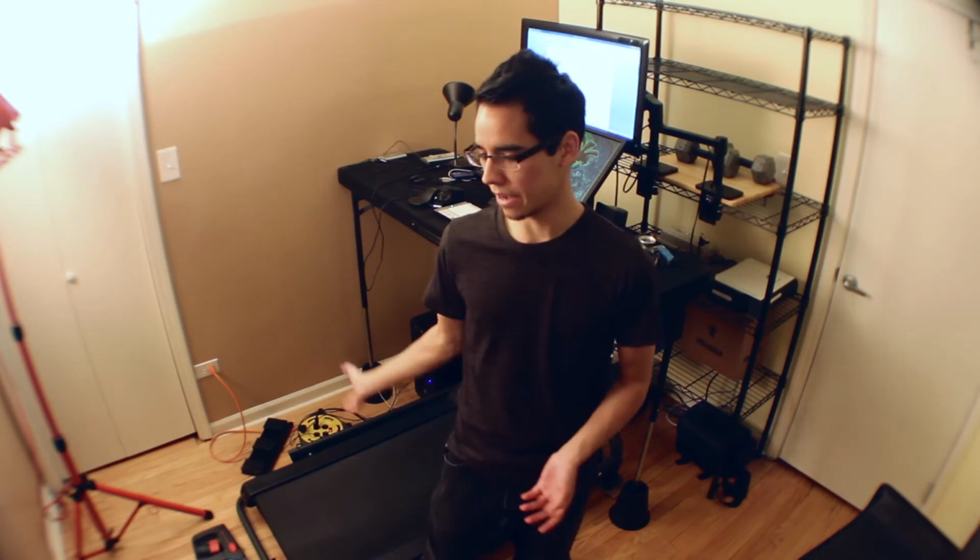So I'll show you what it's like to actually walk on this. I don't know how loud it's going to be on the microphone, but this is actually a really quiet treadmill, especially if you're only going 1 mile an hour. It only goes up to 4 miles an hour. So if you think you'd be using a treadmill to run other times, like on the weekend, then you might want a different treadmill that has higher speeds, but I only use this when I'm at my desk, so I'm not going to be running on it, and 4 miles an hour is fast enough.